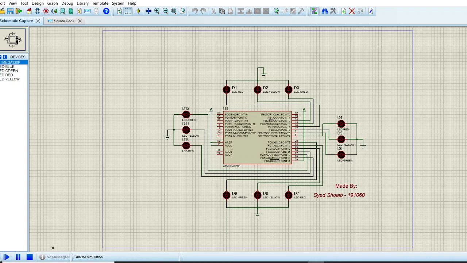So if I run the code, we can see that first it was yellow, then it has moved to green, and all of the other LEDs are red, and then it has turned to red, but this was green for some time before becoming red. So this cycle will keep on moving as long as we want, because this code has been implemented in the forever loop.